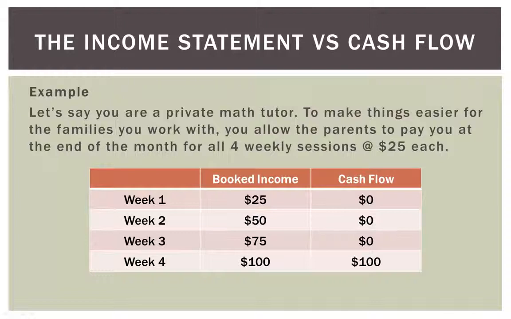As long as I do not mind waiting for the cash to come in at the end of the month, everything is fine. If I have bills to pay along the way, which of course is real life, we do, then I might have a problem with cash flow because I have obligations to pay cash out to someone else. So here you can see the difference between booked income, which is work we've already done but haven't necessarily been paid for, and cash flow, which is when we were actually paid for our work. This is just a simple example to explain the difference between the income statement and our cash flow.